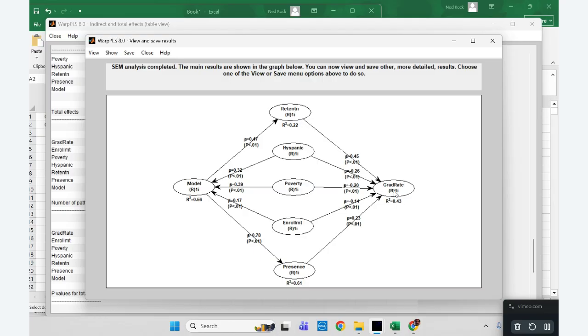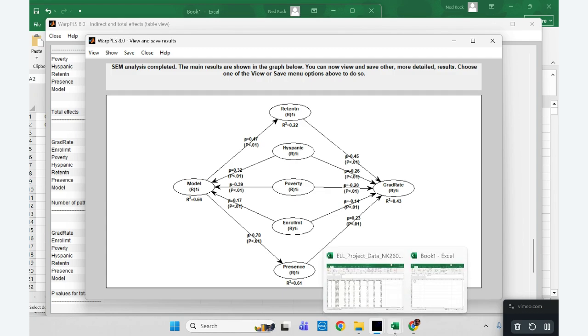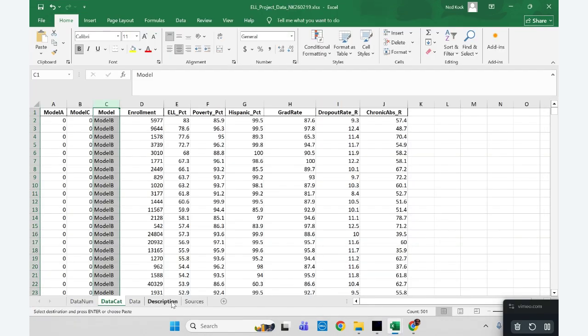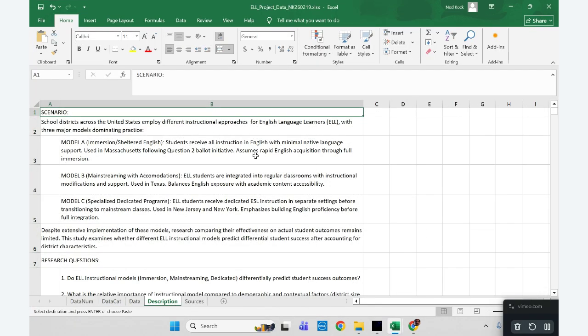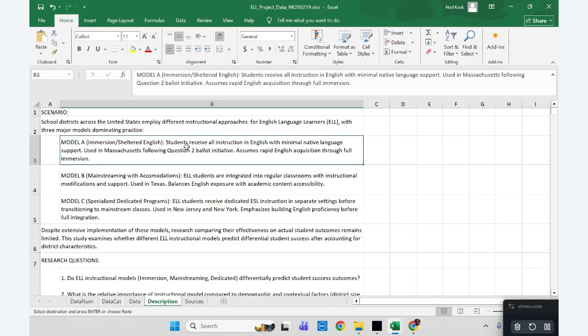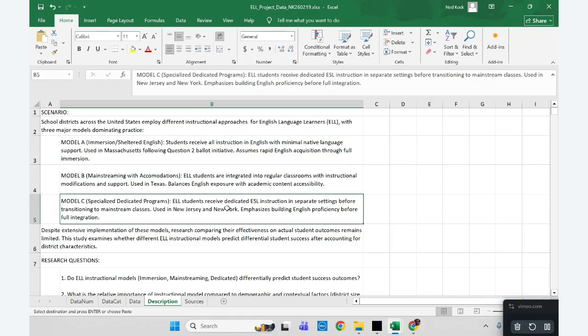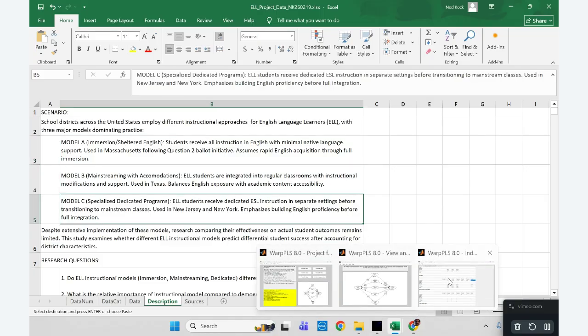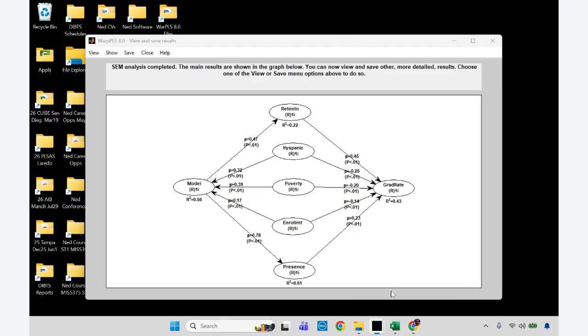So all of this supports the idea that the model chosen by Texas, which is this one here, is superior to the other two models, this one employed by Massachusetts and this one employed by New Jersey and New York. So I think these are interesting findings.